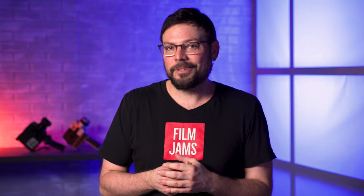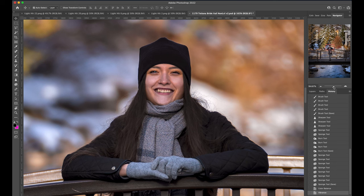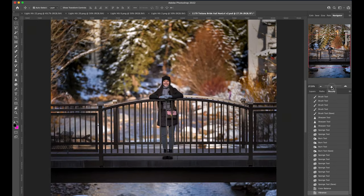It maybe sounds a little cliche, but the thing that I really enjoyed most about shooting medium format was the extra color information and the extra resolution for my landscape shots. Wow, that was zoomed in almost 200%? Pretty sharp.